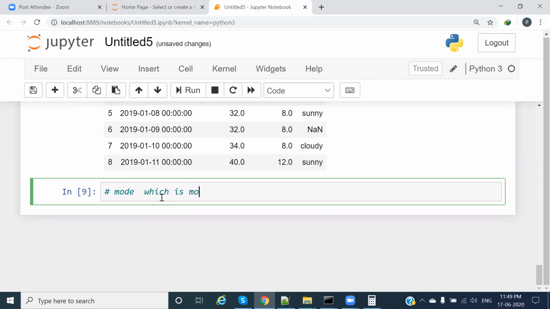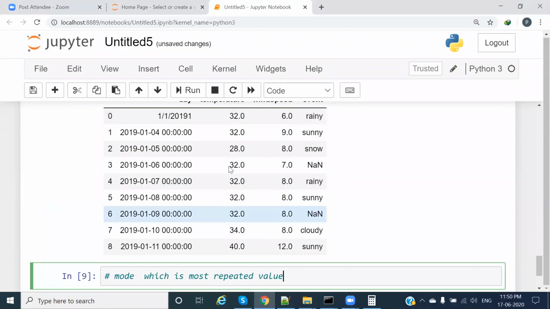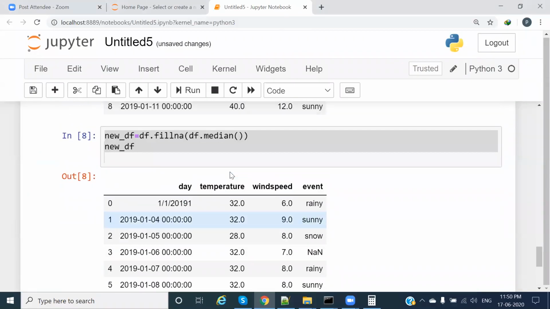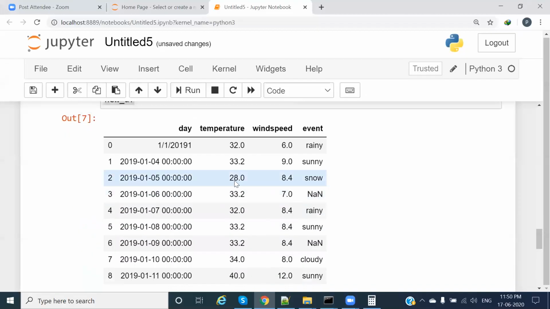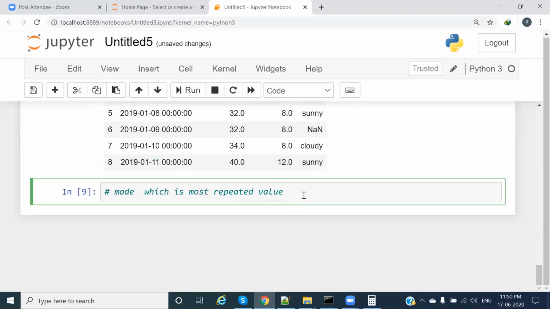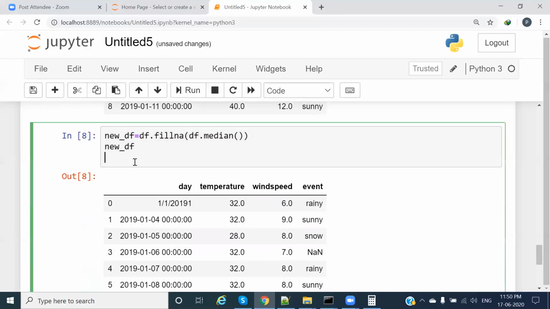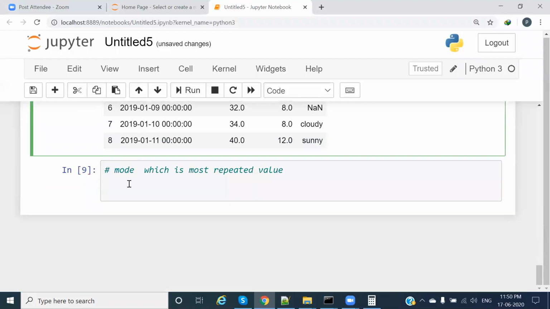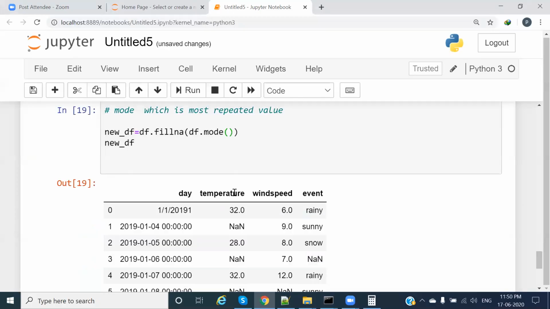If you see the normal table here, the most repeated value is NaN, not the median. Let me take mode and execute this.